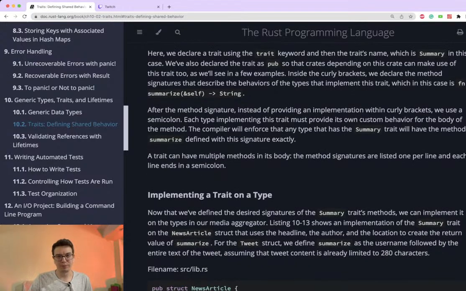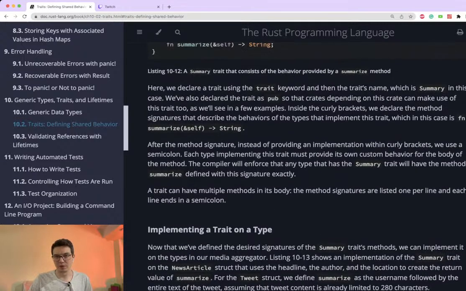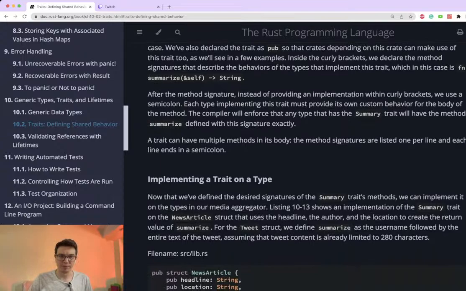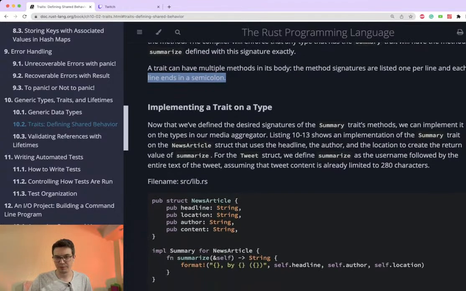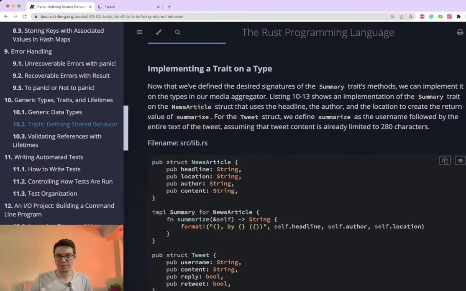Okay. Yeah, so far definitely something like an interface. A trait can have multiple methods in its body. The method signatures are listed one per line and each line ends in a semicolon. All right.